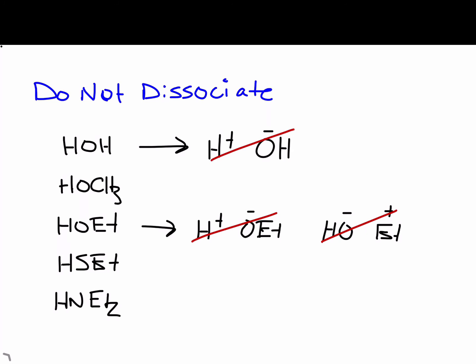So these you do not want to break apart into ions. The difference here is what you're going to use as a nucleophile in these are the lone pairs. So all of these atoms, we have lone pairs. And these are what makes the atoms nucleophilic. That's different than a negatively charged lone pair.